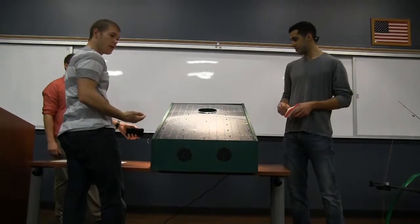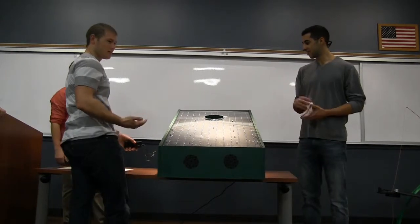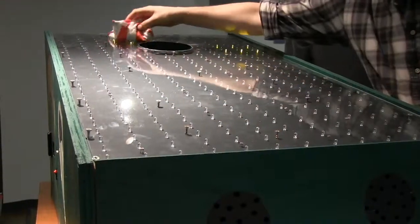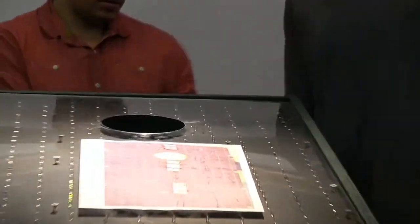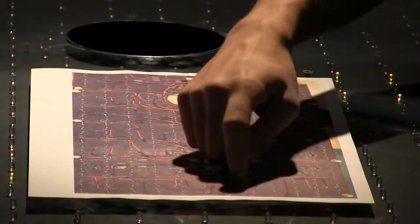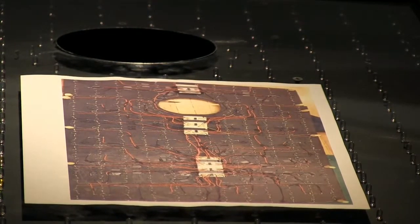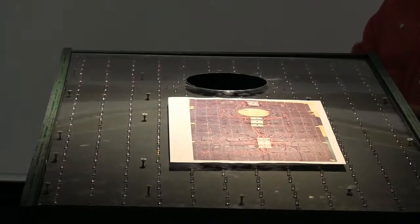Music's going. As you can see, it's pretty much a mess underneath this thing. Each row goes to one comparator, and there's a quad comparator. Each square is a cluster, so one sensor for 12 LEDs, and there's 32 clusters of LEDs.